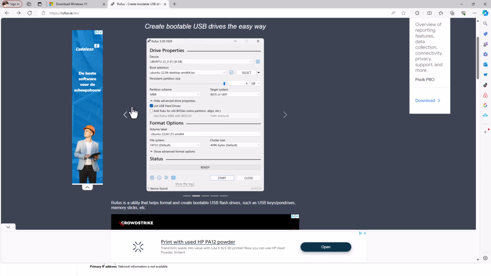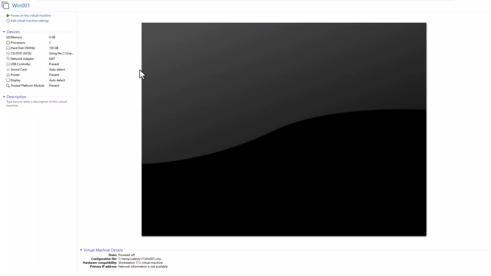But I will be installing Windows 11 on a virtual machine, and then we can go to Azure and see how that works, because I'm going to be using Azure in this tutorial to show you how to operate the Windows 11 operating system. So here I already have a Windows 11 ISO inserted into this virtual machine. It's VMware Workstation Professional. I can now power on this virtual machine. Just power it on.